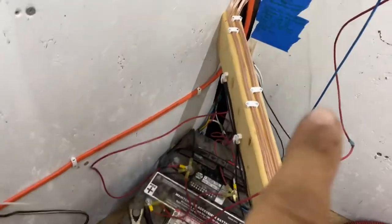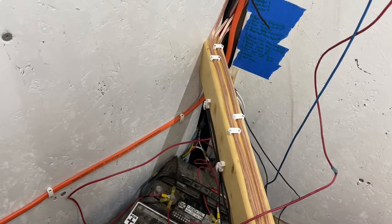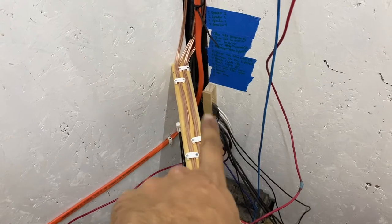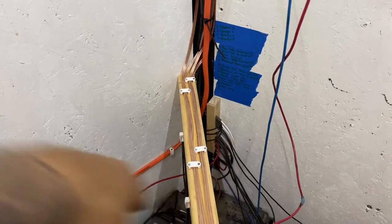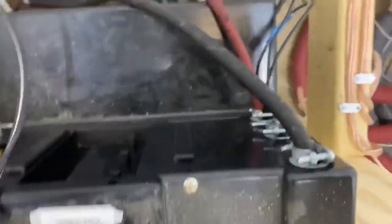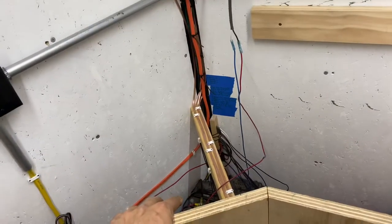12 volt wise, I started making this little thing I'm calling my bridge. That's how I'm going to chase everything nice and securely from the front wall where it all comes down in the harness, kind of break it out in this thing — which was in the last video — so I can see what's what. I still have my little cheat sheet here, and then I'm going to start chasing 12 volt circuits across the bridge and into the box here on the back.